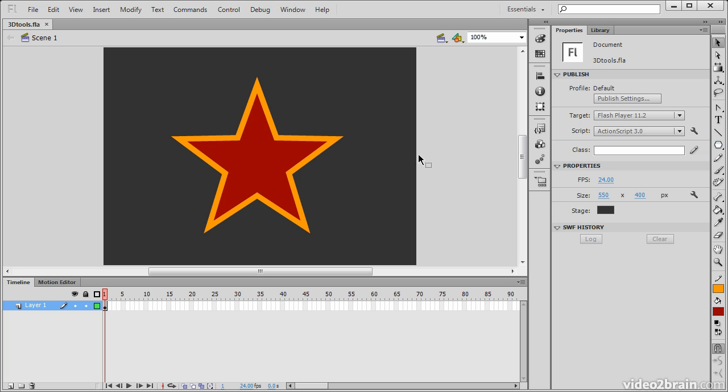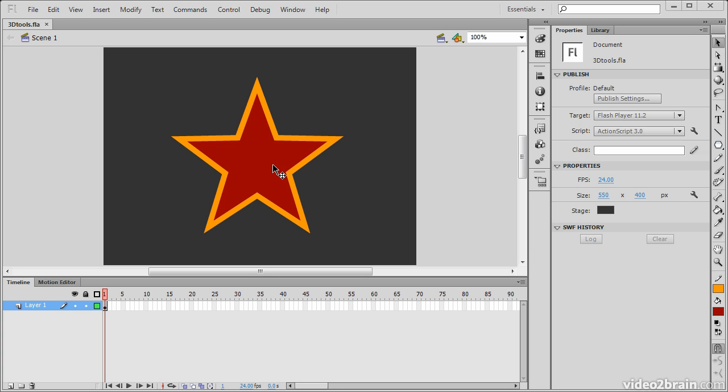And what we're going to want to do is use two different tools that work with objects on sort of like a 3D plane. And it's not really 3D, it's sort of quasi 3D. It's often referred to as 2.5D or postcards in space, because really we're dealing with flat planes and we're just shifting the perspective in a way that is very 3D-like. And you'll see what I mean as I go through this.